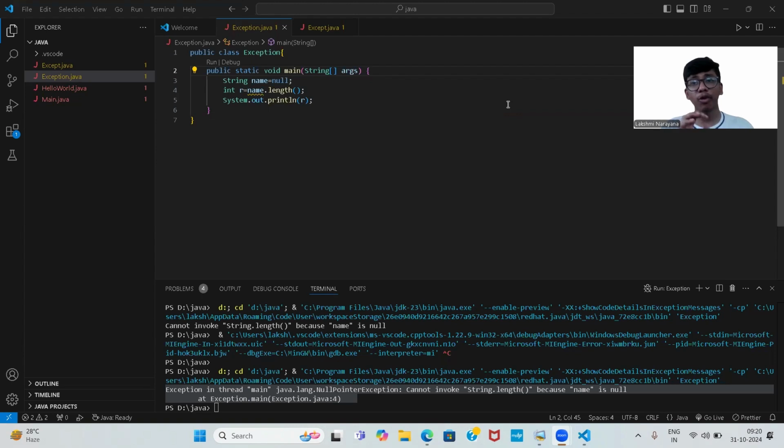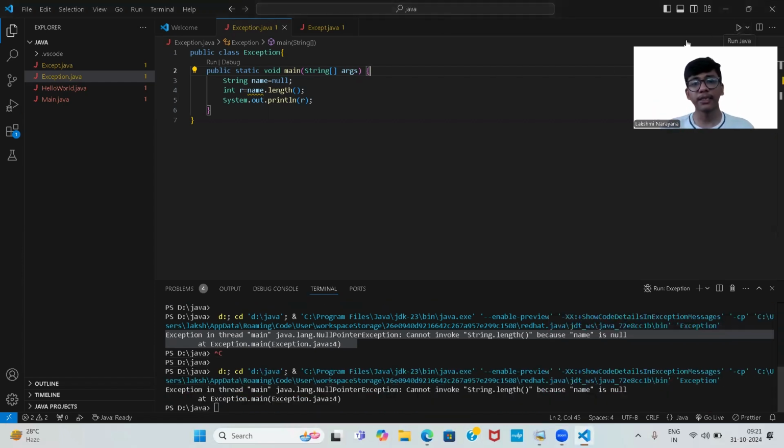Here I have given an example of a built-in exception. I have created a class named exception, followed by a main method in which the compiler runs. After that, I have declared two variables. One is a string, and the other is an integer variable which helps us know the length of the string. For the string, I have declared the value null. If we declare any value as null, we know there isn't anything in the string. On finding the length, there may be an exception.